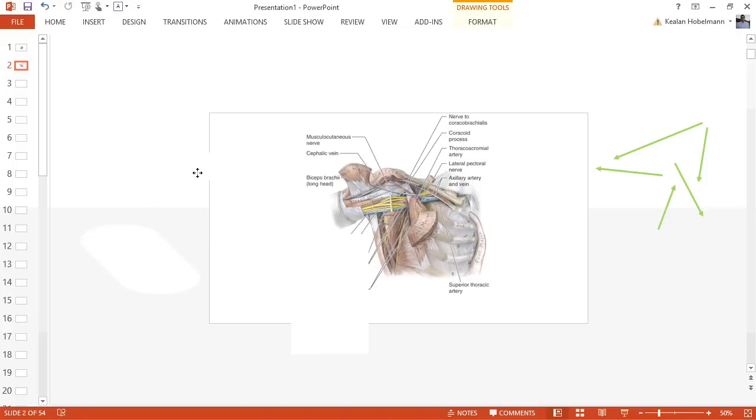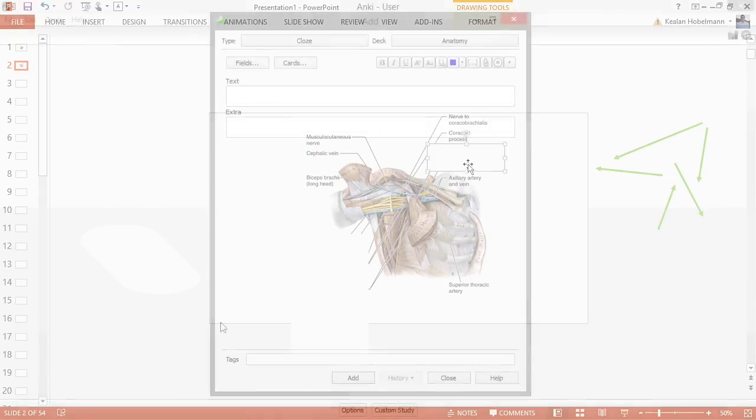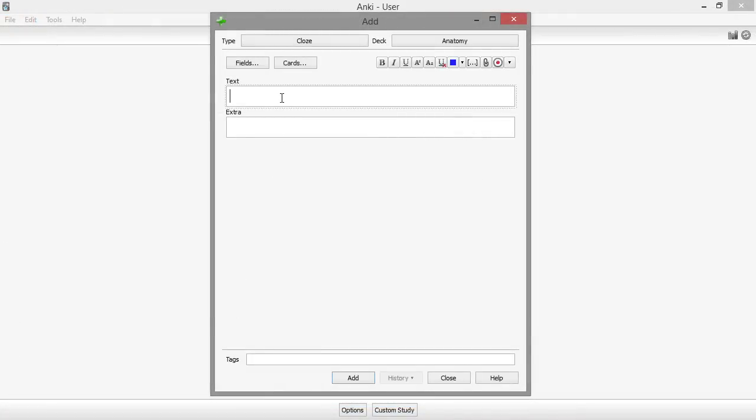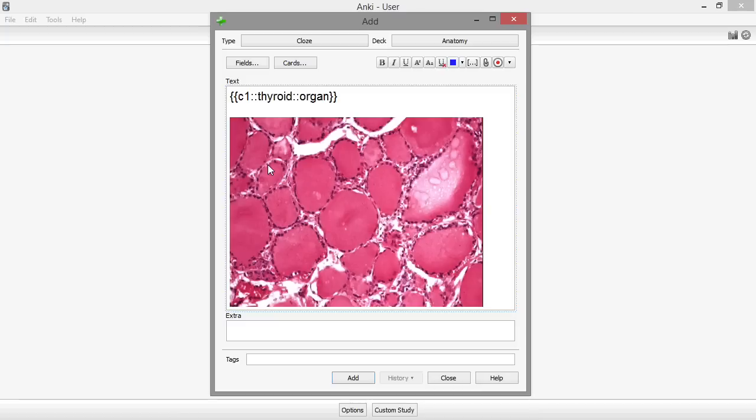Images are helpful for a couple types of information. Probably most often, images are used to indicate structures which should be identified. As I've mentioned previously, I prefer using closed deletion style cards in Anki. For cards which involve identifying structures, I put the structure name and its hint at the top of the card, with the image directly below it. If necessary, I'll add any context into the extra field. When it's finished, the card looks like this.